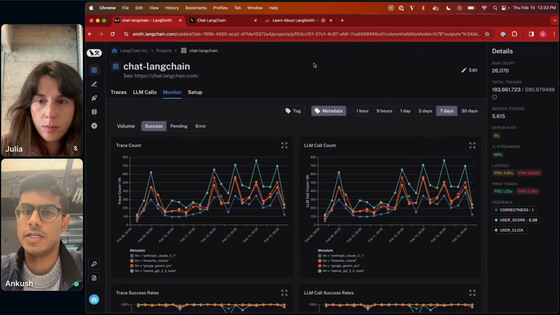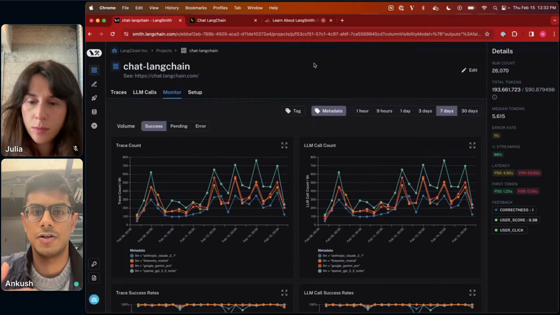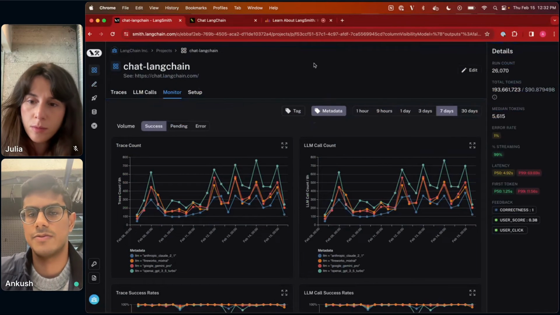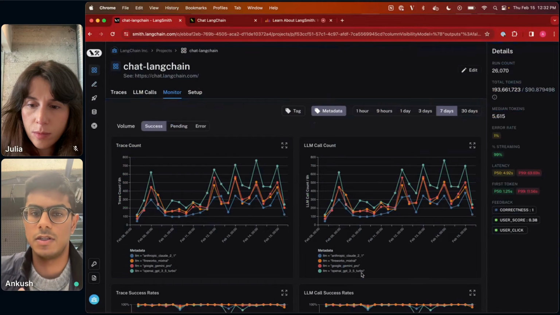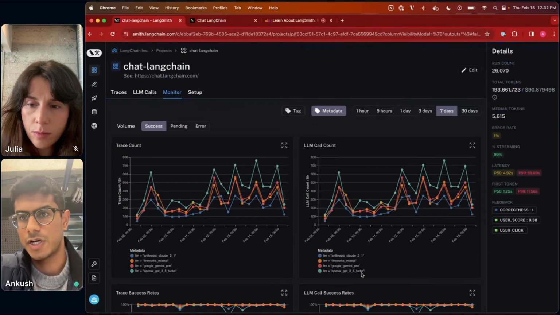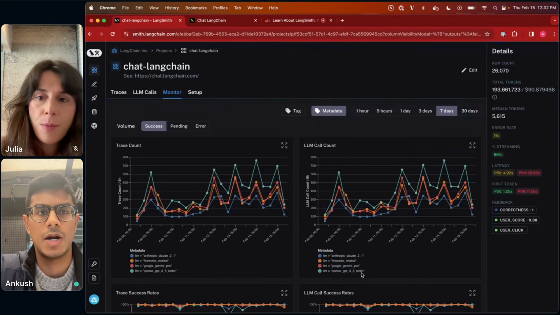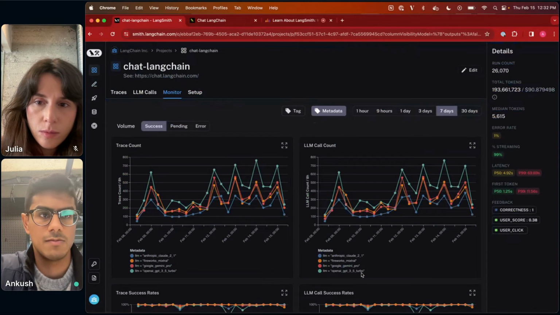And this is really the monitoring section, and being able to group by metadata is really useful for understanding how different versions of your application are doing side by side. So it allows you to A/B test different configurations of your application. Right now we're looking at different models, but these can be different prompts, different retrieval strategies, or lookback window length, things like that. There are so many different knobs that you can dial and change in your LLM pipeline, and being able to A/B test all of them at the same time can be useful.